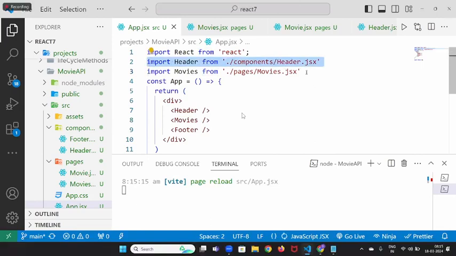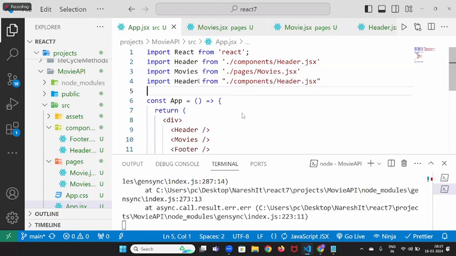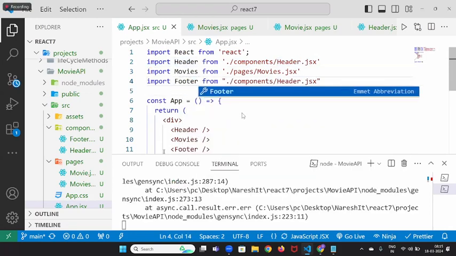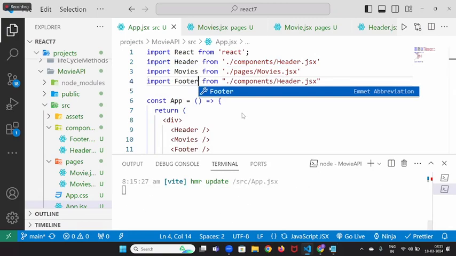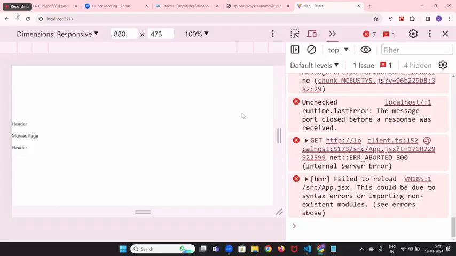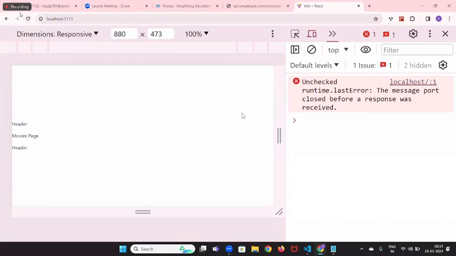Control C, Control V, footer. Component.